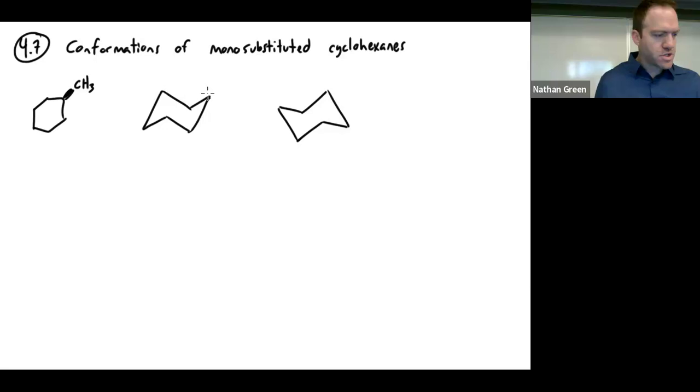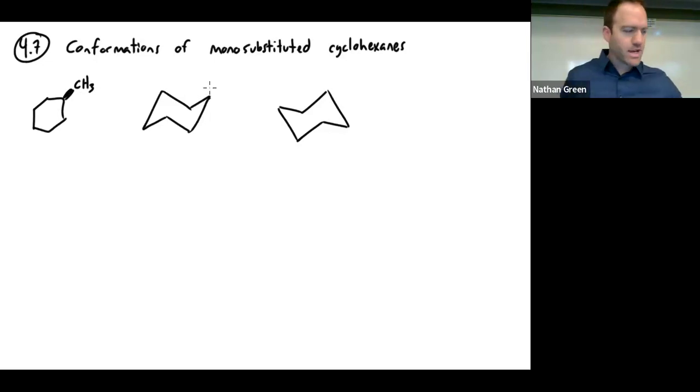And what I'm going to do is just choose this rightmost carbon to put the methyl group on. Whatever carbon you choose is fine, but it will change the nature of if it's axial or equatorial. So I have a methyl group that's on a wedge. I am arbitrarily picking this carbon to draw it here. So that means the methyl group needs to be above the ring. Is above the ring at this position axial or equatorial? Axial. So I would draw the methyl group facing straight up.